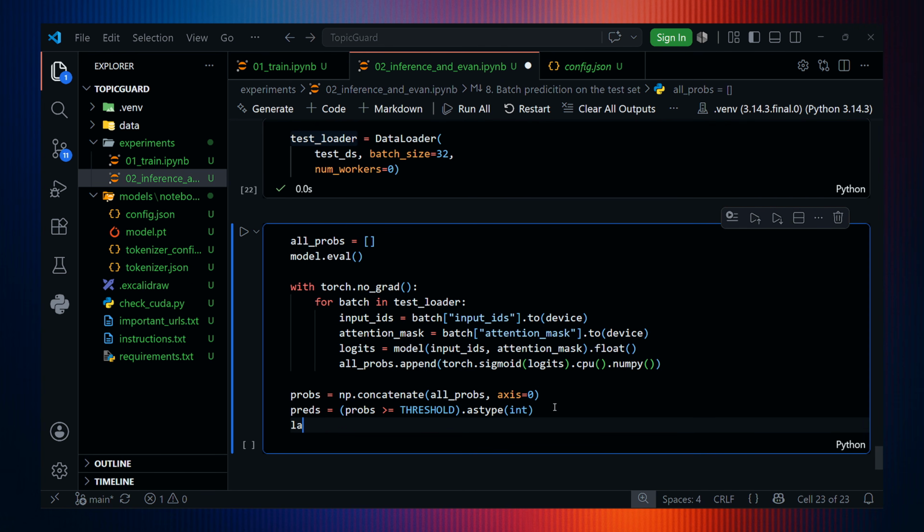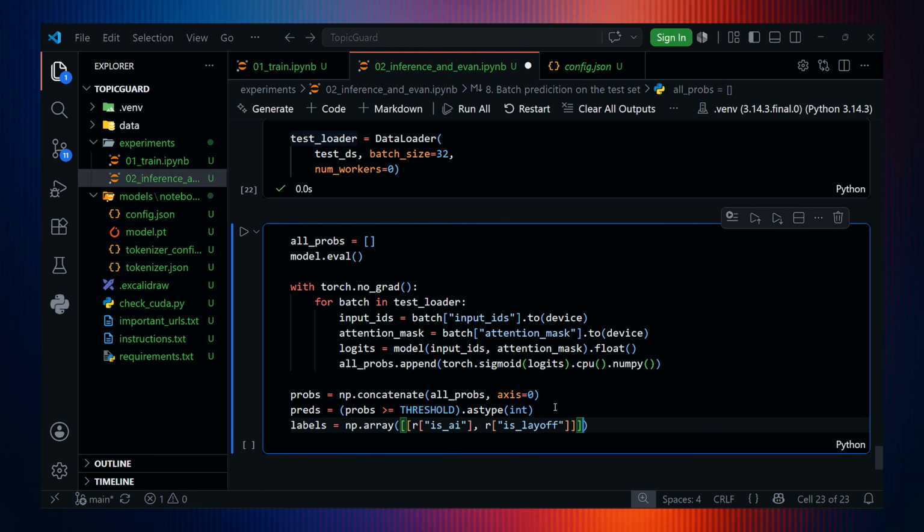Where are the actual labels? This time we are not getting labels from the model. So what we are doing, np.array, inside it we want to get a list of 0 or 1. Where is 0 or 1? 0 or 1 is present inside r of is AI, and it is present inside the next one, r of is layoff.